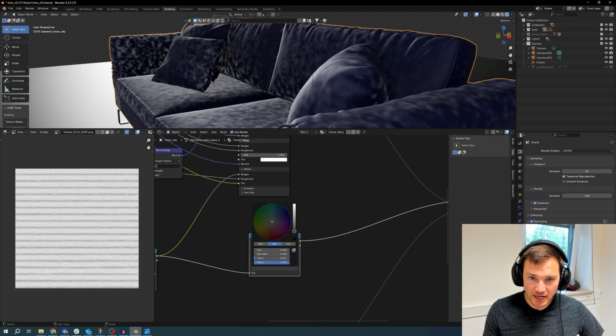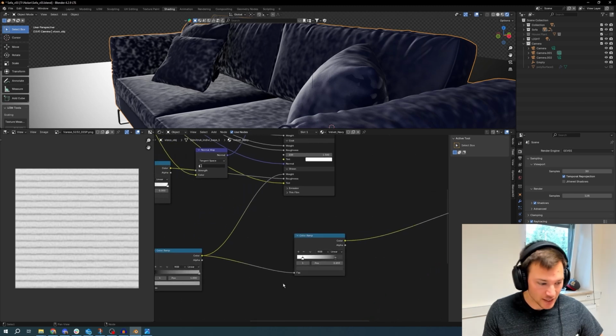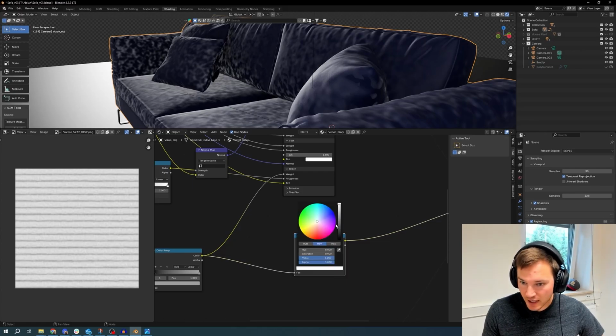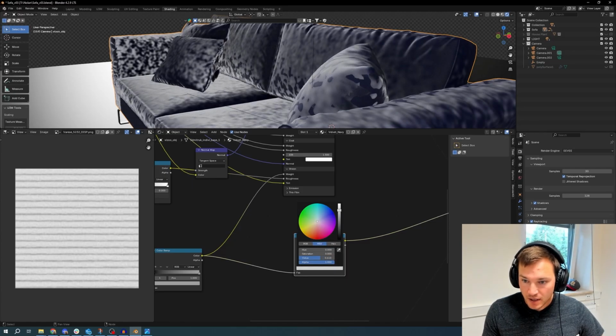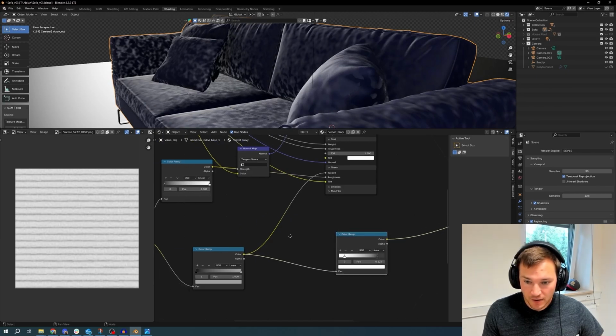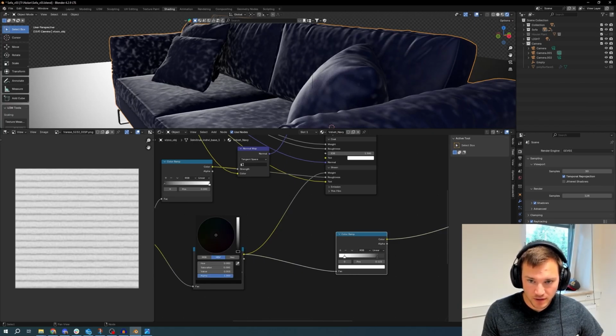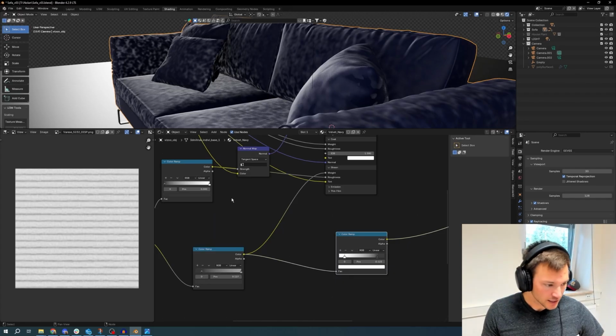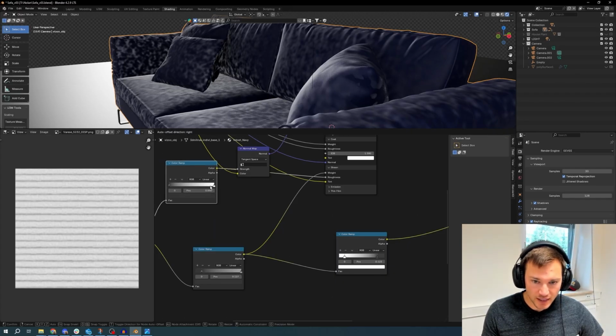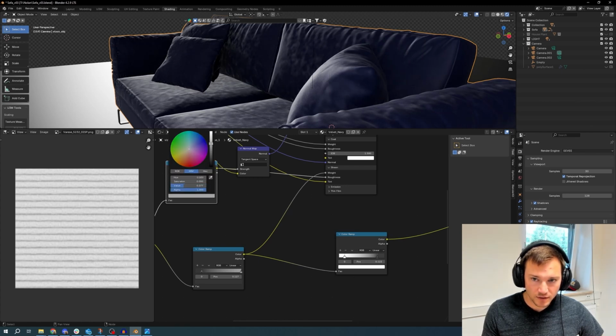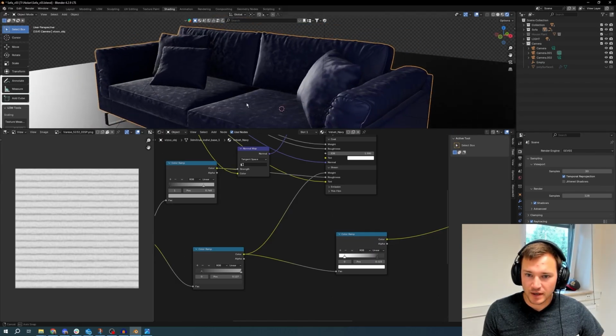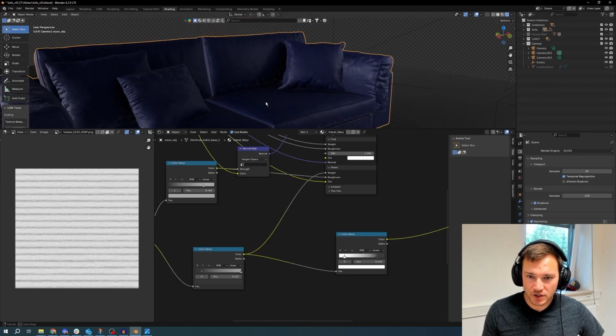It's pretty standard practice to just make sure you don't have any perfectly black and white values in all of your materials. So you'll see I'm taking all the blacks and raising them up. I'm taking all the whites and bringing them down a little bit, maybe not that one. But just making sure that nothing is too intense at this point. And once we find a nice little balance on our nodes, something like this, you can see we have a nice simple little velvet shader now.